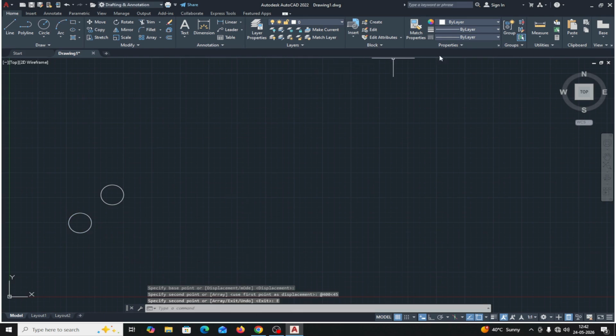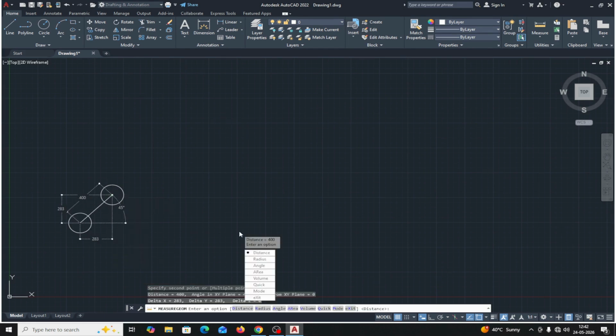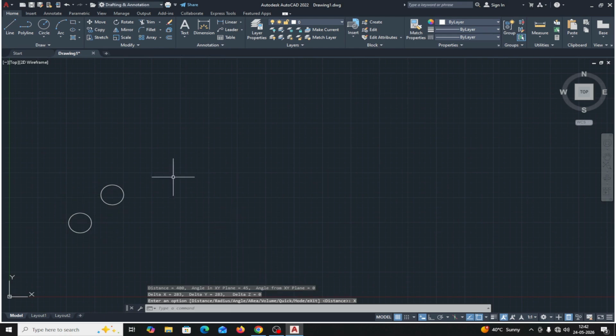If you measure the distance, this one and this one, you will see this is 400. The distance between is 400. The angle is measured from the horizontal line anti-clockwise. Exit the command. Okay.